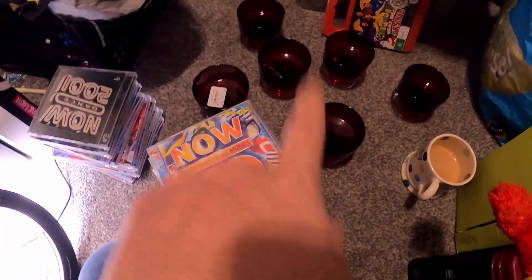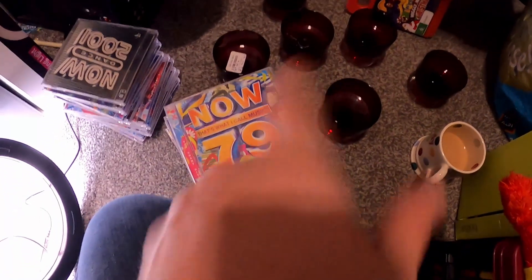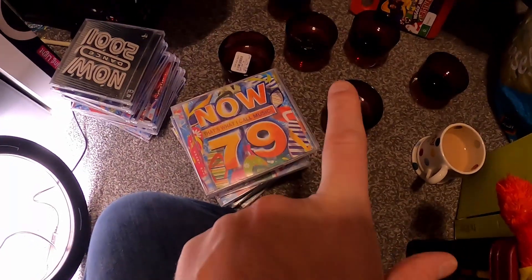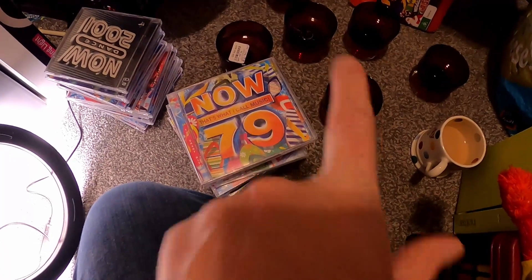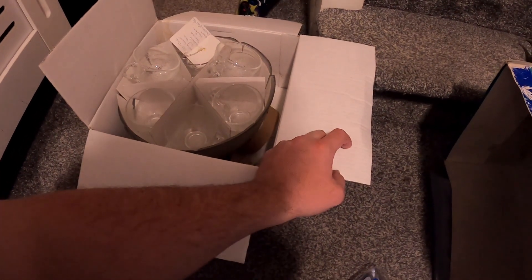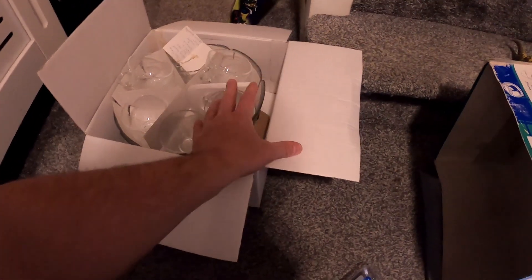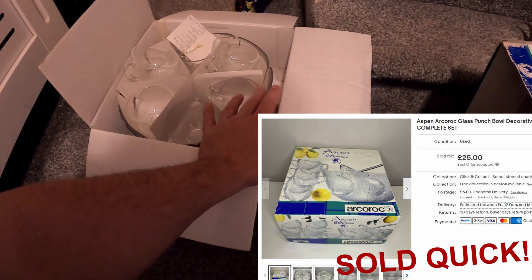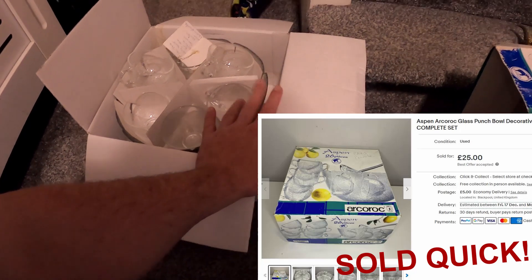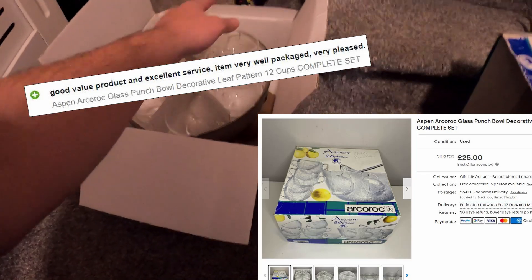She got those glasses — these red ones, which I've not seen for ages — two pounds fifty for a set of six. Not sure how much to go for at the moment, but maybe coming into Christmas, £20-£25, possibly a bit more. And then this — not the best purchase ever, she said that herself. It's missing some cups and the ladle, and it was five pounds fifty. We might get £20 out of it, maybe a little bit more, with it being party season just around the corner.